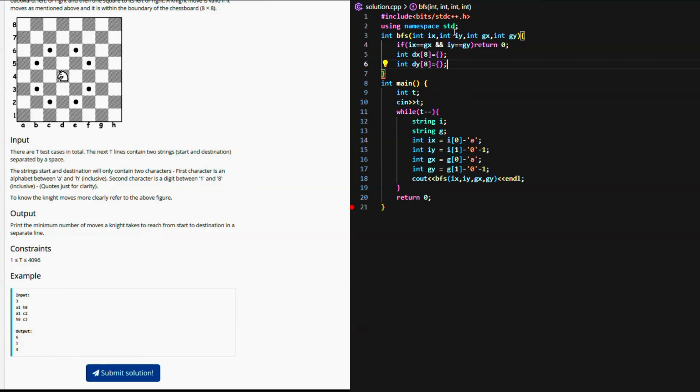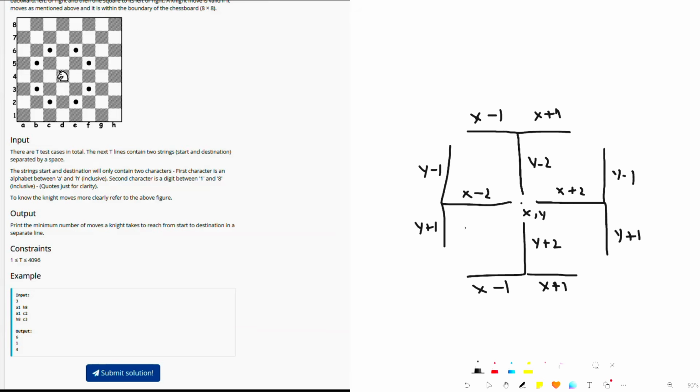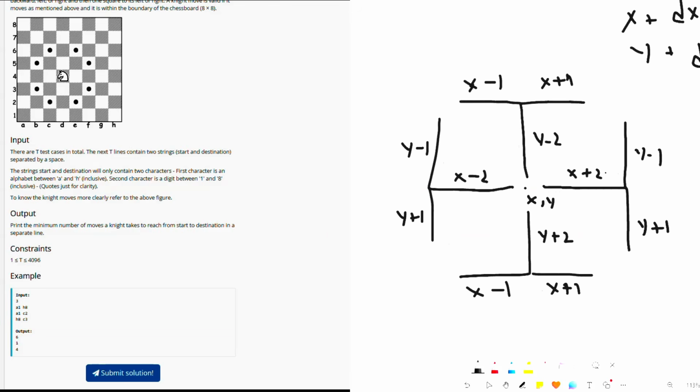So now what are dx and dy here? Let's see. We can see all these directions we are traversing are of the form x plus dx and y plus dy. That's very clear. So dx equal to 2 has two dy combinations, minus 1 and 1, and minus 2 has combinations minus 1 and 1, and 1 has combinations 2 and minus 2, and minus 1 has combinations 2 and minus 2.